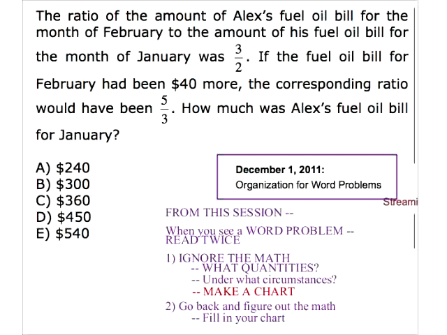So let's do that with this particular problem. Smiley face if you understand the basic idea of what we're saying here. If you want more details, you should watch that session from December 1st. But the important lesson is that you should not try to comprehend the situation and do the math all at once. That's not a realistic thing to try to do. It's easier to first figure out what is in the problem and then go for it.